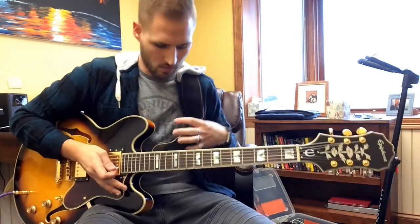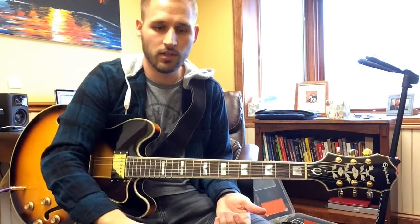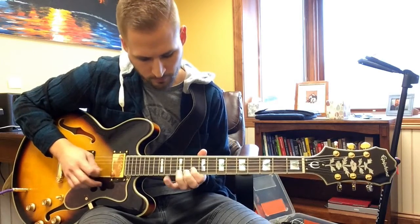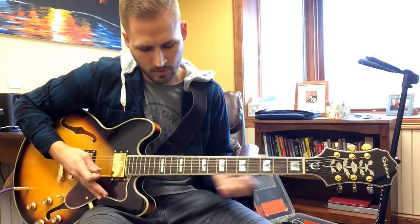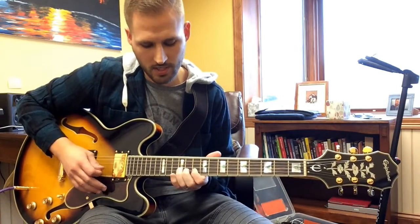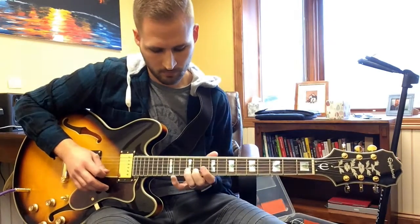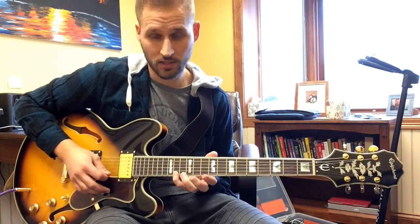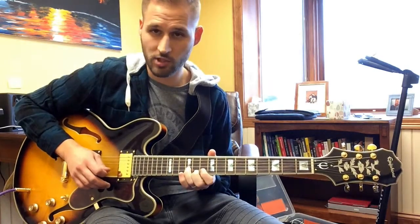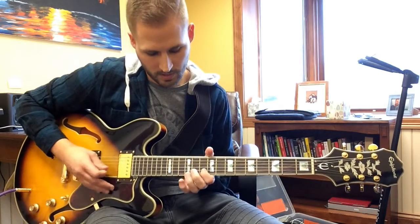Okay, so also just after the chorus ends, there's this little part. And what that is, it's going to be on the B string and then the E string. It's going to be 10 to 12, and then 14 on the E. And then 10 to 12 on the B to 10 on the E. It sounds like this.